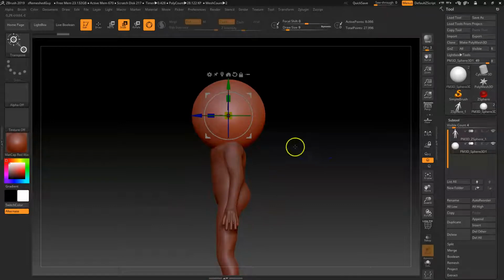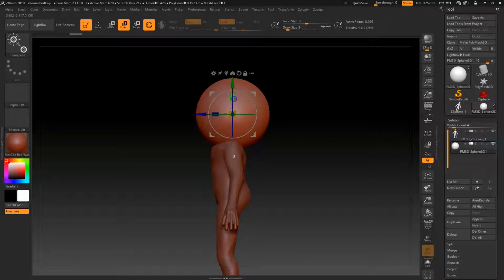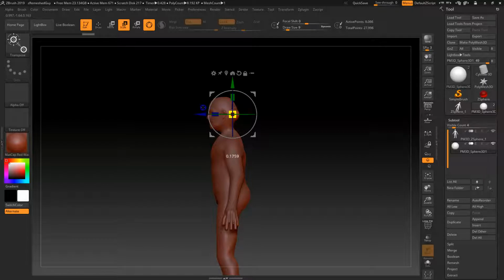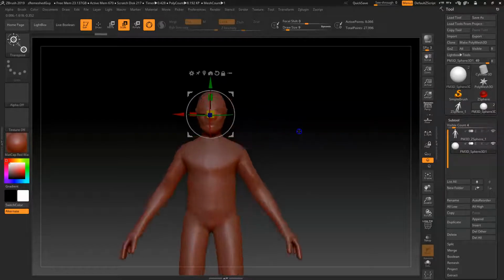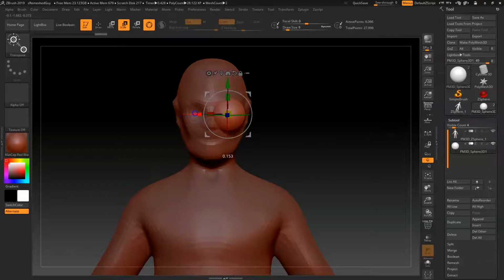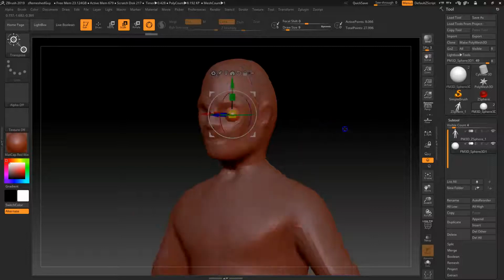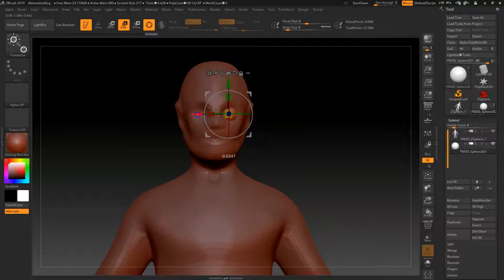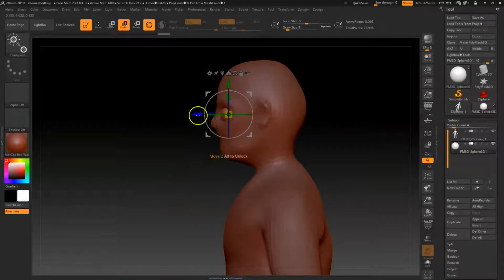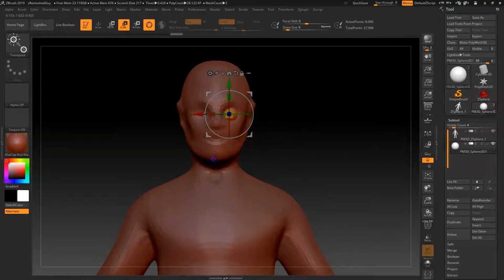And let's see. Well, actually, they're all the same anyways. Let's scale it. Oh, you know what? You want to grab by the center. I'm going to scale it this way. And then we'll move it over. And right now, it looks like a Cyclops. Move this over this way. And let's scale it some more. Roughly to the size of your eyeball. Okay, push that back in. And push it this way. And let's see, is that about right? Okay, so we're going to call that good.